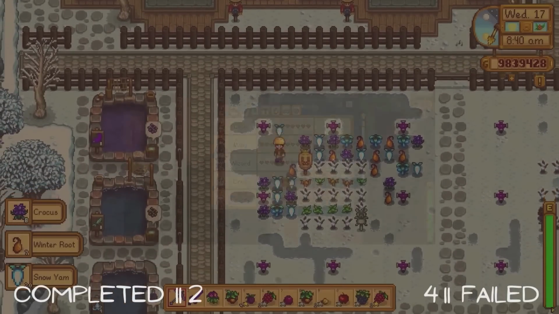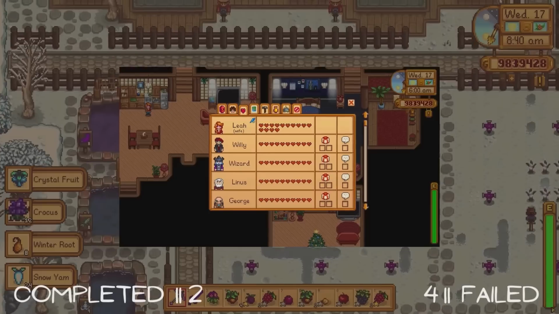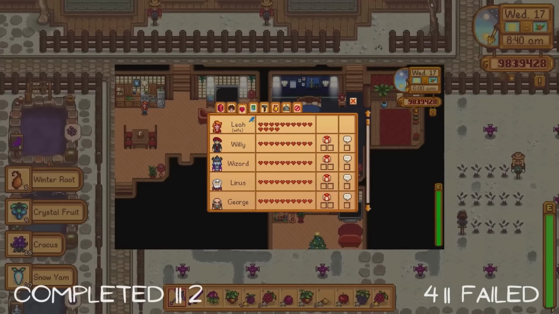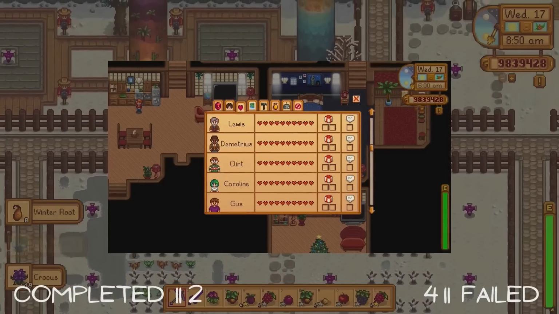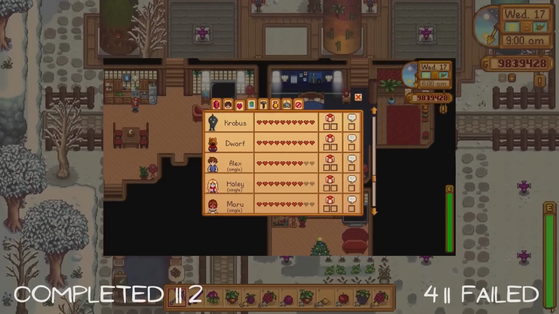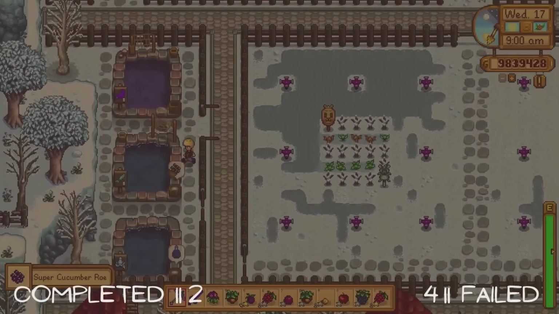Reach maximum hearts with every villager. I don't think I mentioned this, but I'm not including Kent in this goal because he comes to Pelican Town in the second year, so we literally can't do anything about that. I basically had the Stardew Valley wiki open the entire time to make sure I didn't miss anybody's birthday and that I always had gifts that the villagers love. There were a few times when I was slightly worried about this one, but we did manage to achieve this goal. We reached maximum hearts with every villager.